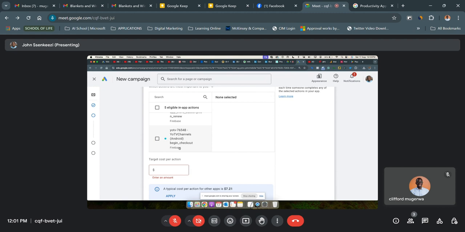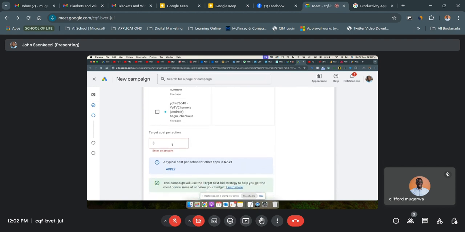So that means that for your execution, you'd need them to link both the Google Play Store and the Firebase to your ads account. Then you can import these the same way we saw how to link a YouTube; it is the same way you import these actions. Then now you say cost per action. Now, the thing to note here is that the action you are buying should be a very, very important action, because targeting by action is super expensive, while targeting by install volumes is affordable.